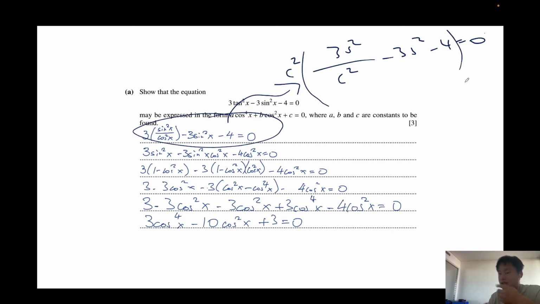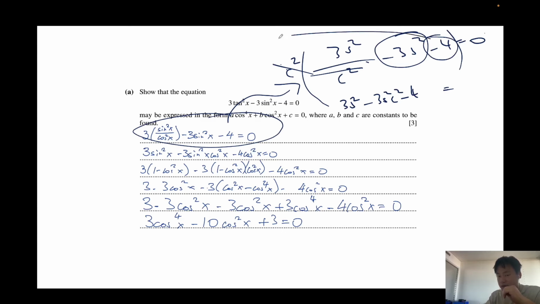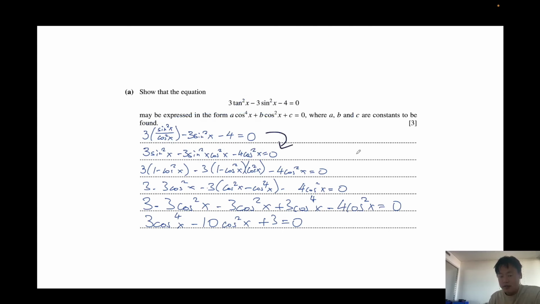See how that works? The right hand side doesn't change, obviously, since anything multiplied by 0 is just 0. This multiplication just cancels out like that, doesn't it? Which is 3 sine squared, minus 3 sine squared times cos squared, minus 4 times this. Remember the rule for brackets, multiplication like this? And do you see that's 3 sine squared minus 3 sine squared cos squared minus 4 cos squared? See how that corresponds to this? That's how we went from this to the last line of working.